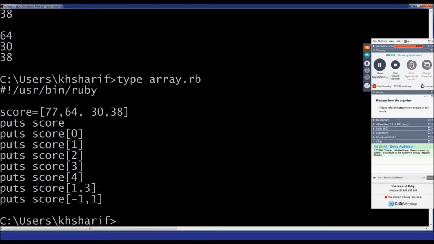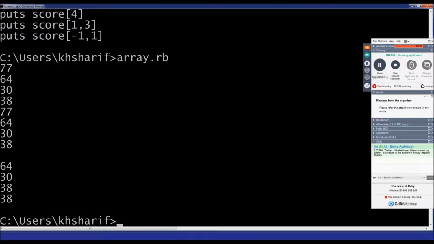So here is the code and here is the execution. The earlier code was 1 comma 3, it showed you 64, 30, 38 and then it just gave 38. Where is 38? 38 is the -1. You have given 38 -1 comma 1.